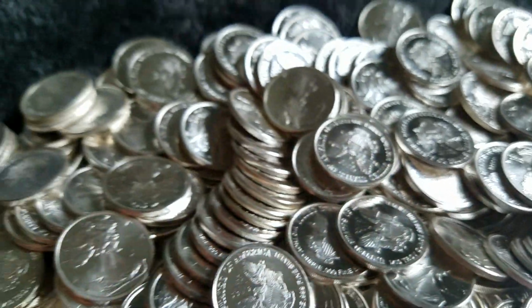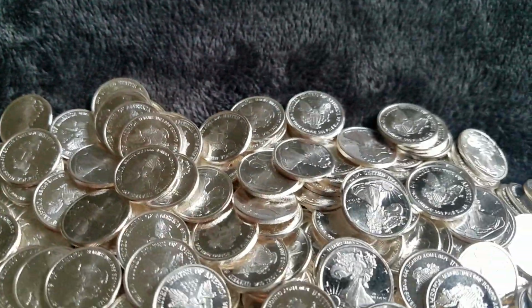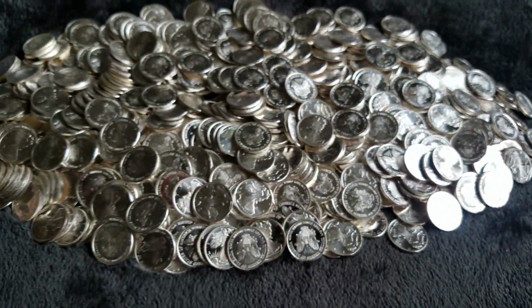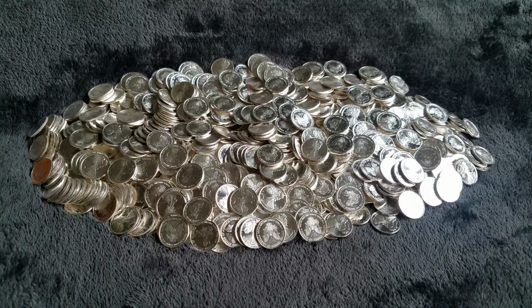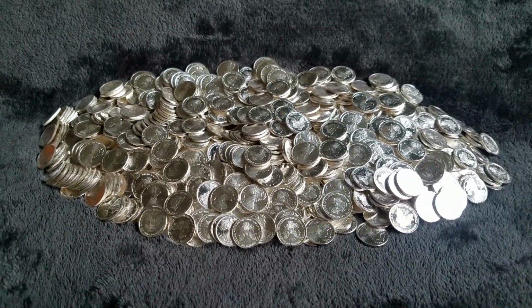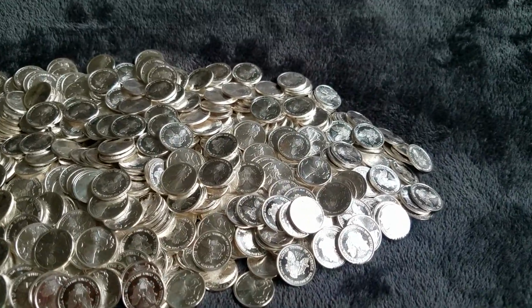I've actually had it done in a day, where I got the stuff to them the day before. They received it by 9 o'clock that morning, and the money was in the bank that afternoon. So it's actually banking, but it's bullion banking. That's kind of the way it works. You send them something you want to sell, they check it out, and they electronically transfer money to your account if they have your information. They have mine because I have a depository account. But if you just have a regular ordering account, a lot of times if you do e-check, they have your information anyway. So, moving on with that.